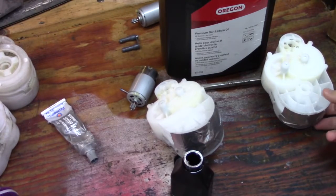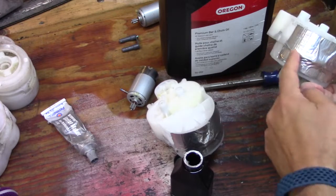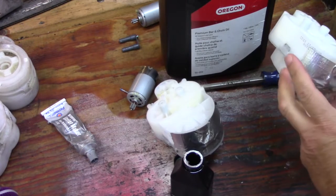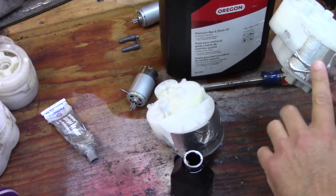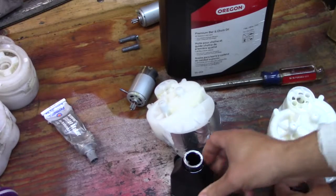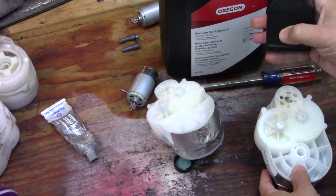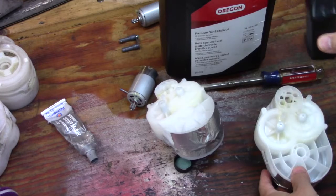Alright, it's been 24 hours. I decided to put some duct tape down here as well because it's hard to seal around the clip underneath — just as an extra precaution to slow any leakage way down. I did seal it the best I could. I took two ounces of bar oil and put it in here, using the measurement marks on the bottle — it was halfway up the bottle.